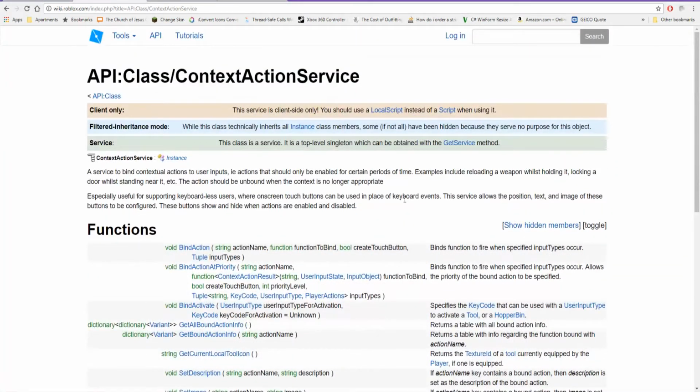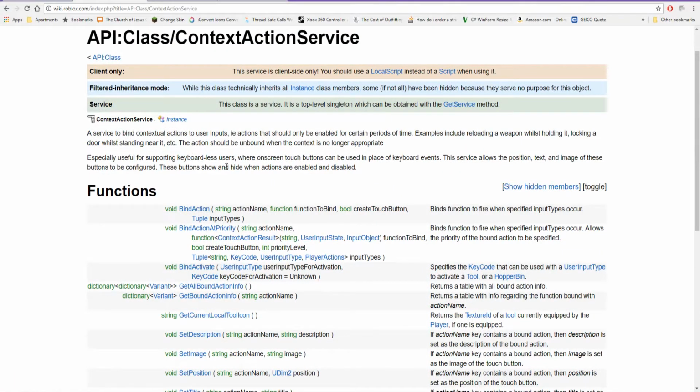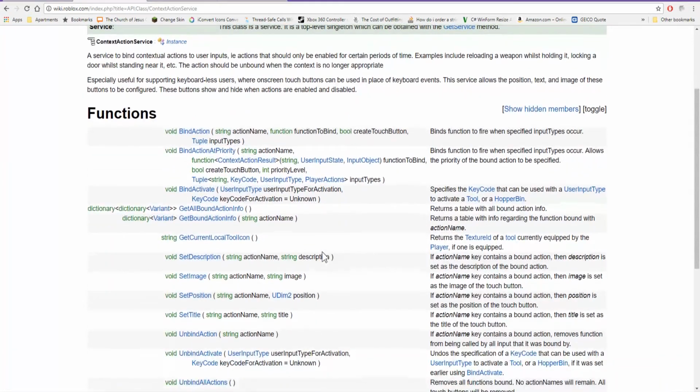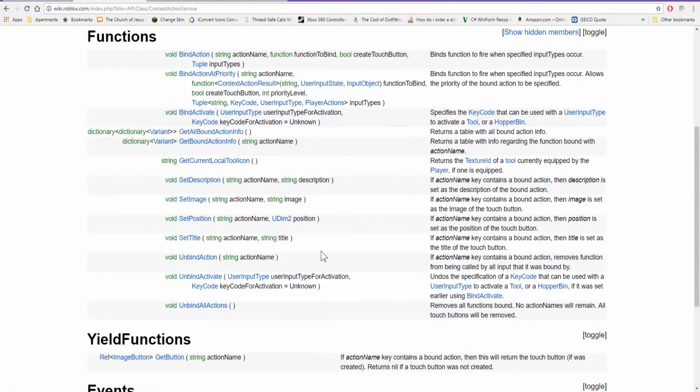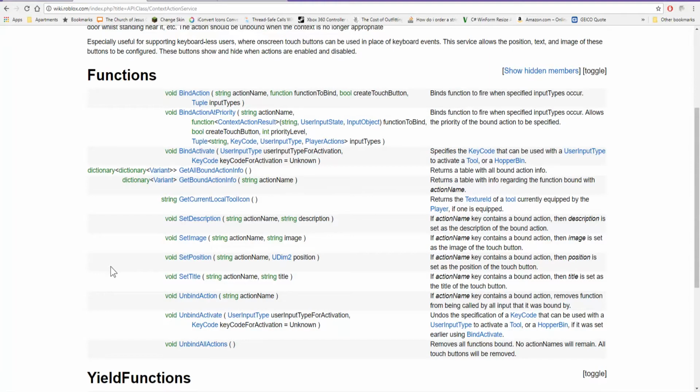Sorry guys, this is painful. Like I said, context action service is kind of a joke. If you want to do keyboard input that isn't context sensitive, don't. Just kidding. I would recommend user input service even though it's deprecated, but this is just a joke. Definitely don't use context action service for mobile buttons. That's the biggest joke. Just use GUIs.